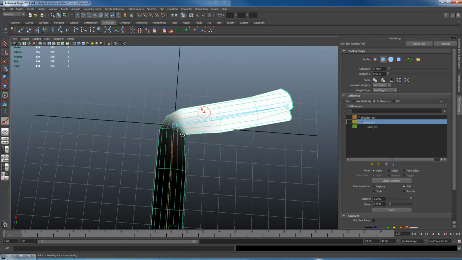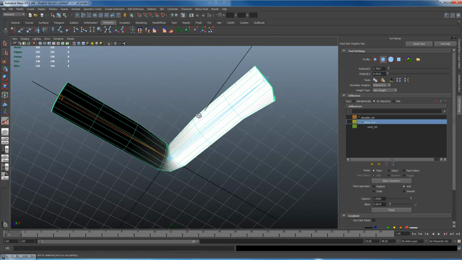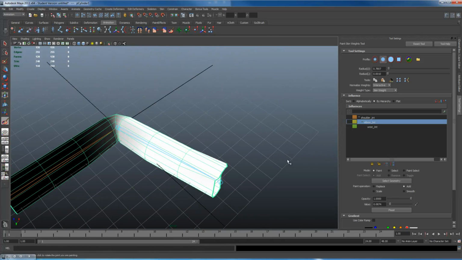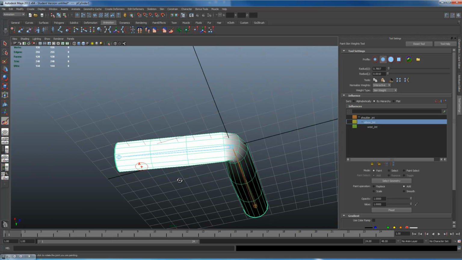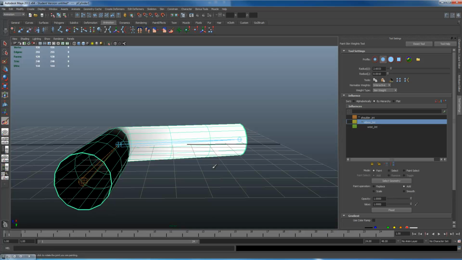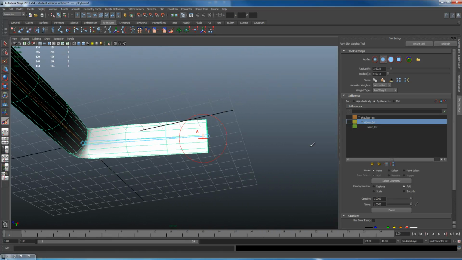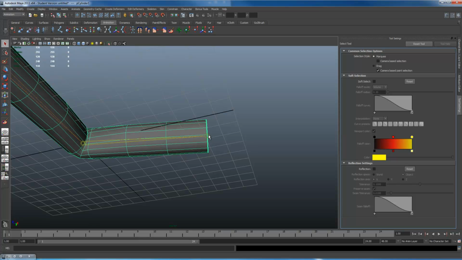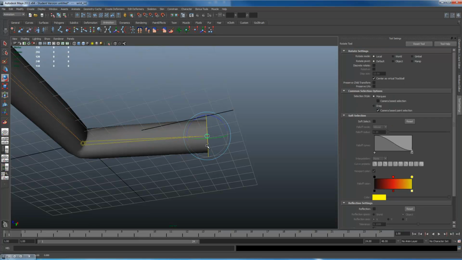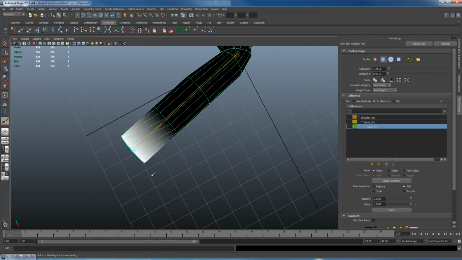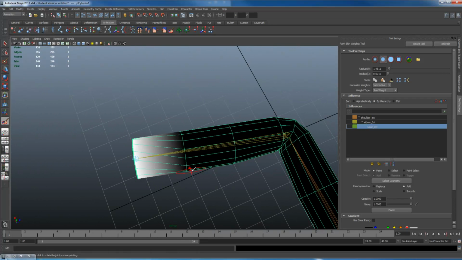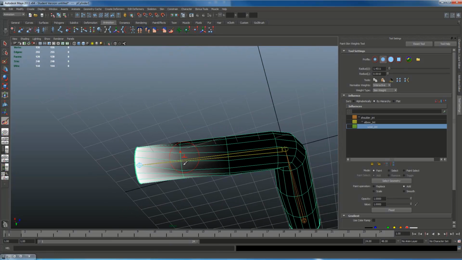You get similar results to the other method. I can select these right here, back to elbow, full 1 value. Just paint them back, make sure they're completely controlled by one joint. Again, I can go on the wrist. I'm going to twist this a bit so I can see slight deformation. Wrist value of 1, just paint that all across. And hold shift and just brush across all of these.